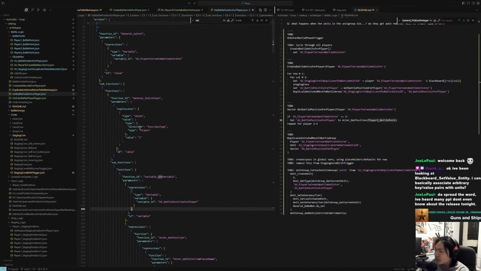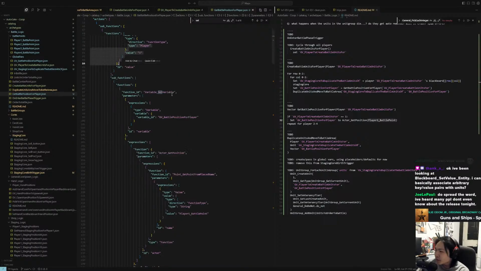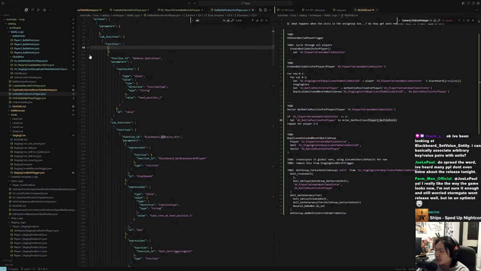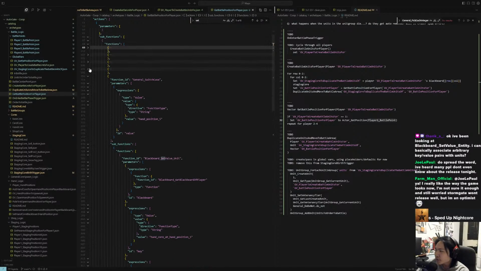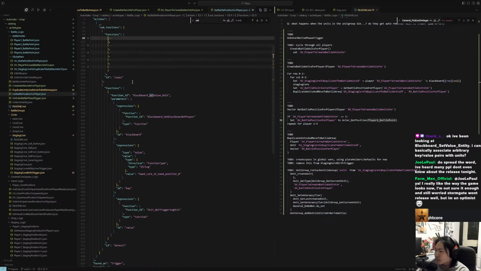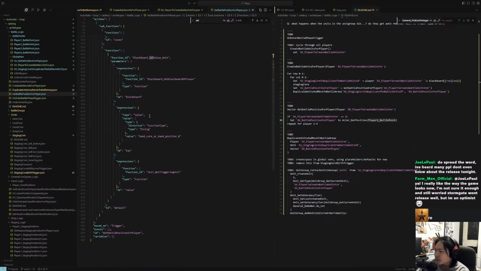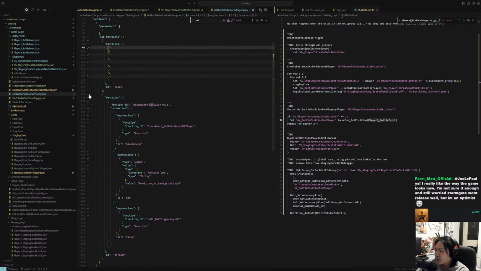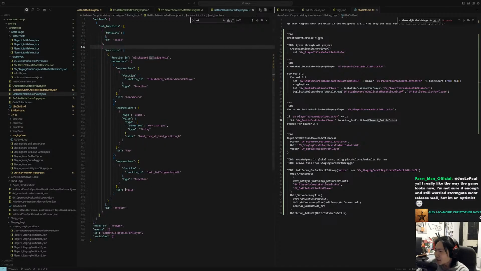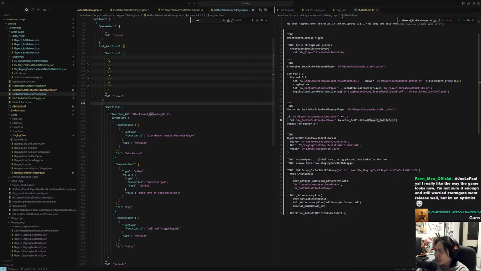Okay, so we have player 1 for battle point 1, and I think I want to essentially duplicate this. Let's get rid of, what is this? Oh, this is default. I don't need the default behavior. Rather, I think I can just delete this.